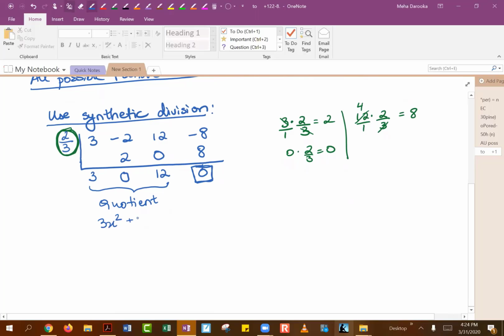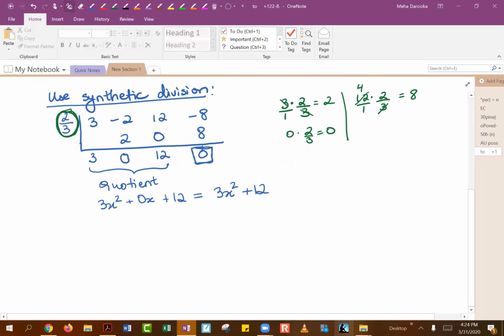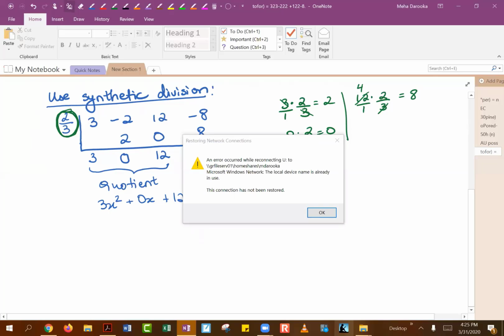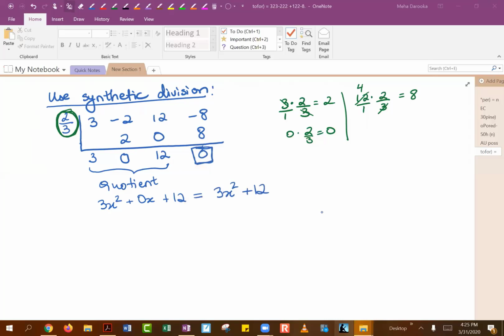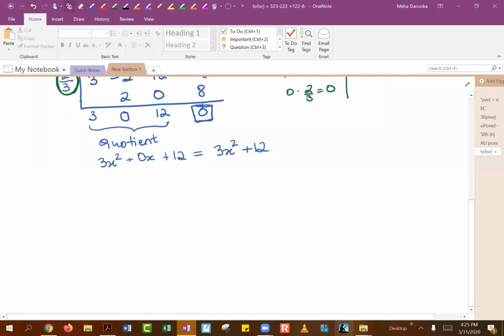Since that's a 0, that means your x term is a 0 plus 12. So you can actually write this guy as just 3x squared plus 12. And we need to actually solve this quadratic equation that we have to find the other zeros for our polynomial function here. So this is where we were talking about you can use the factoring method, you can use the quadratic formula, or honestly, you can also use the square root property to solve this. So let me show you how we can find our other solution.